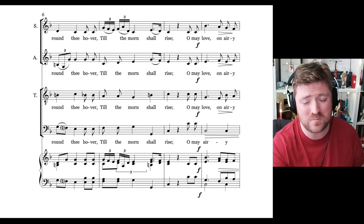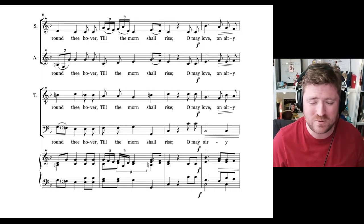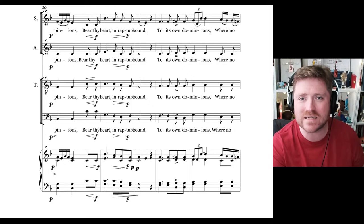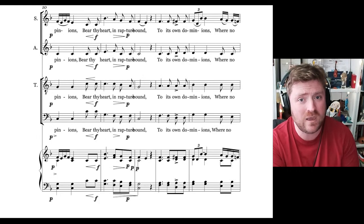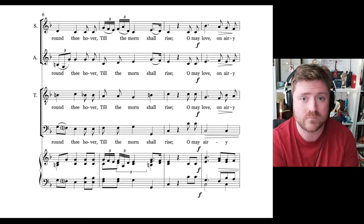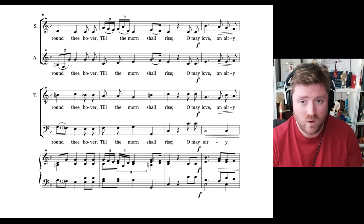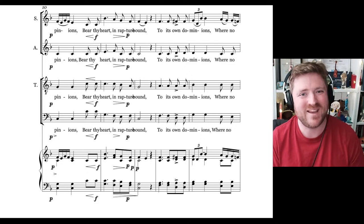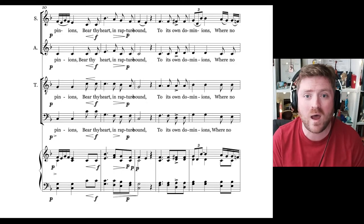Lovely, all with that lovely warm smile. And I know it gets quite animated with those fast triplet semiquavers, but don't let it get too boisterous there. It's still a lullaby. Oh, my love on airy pinions. And a little twiddle at the end sounds like this. Oh, my love on airy pinions. Nice little line. Listen to it again. Okay, sing with me, please. One, two. Oh, my love on airy pinions. Excellent.